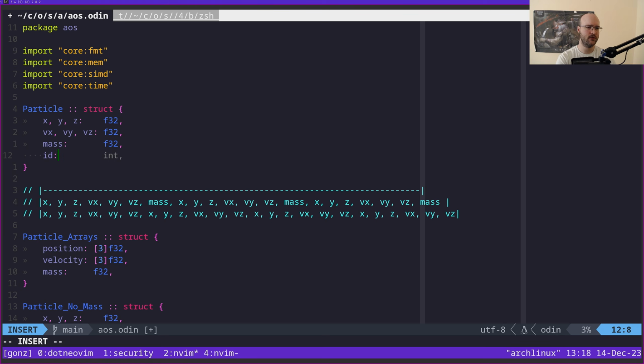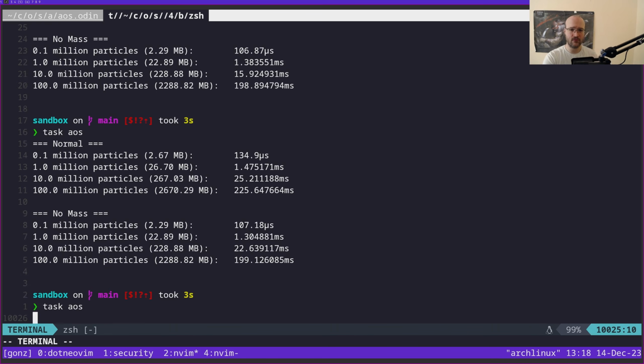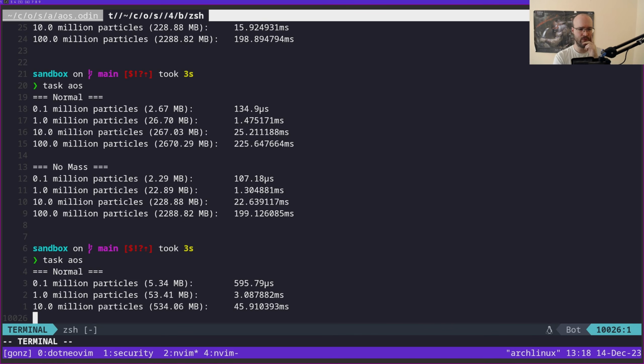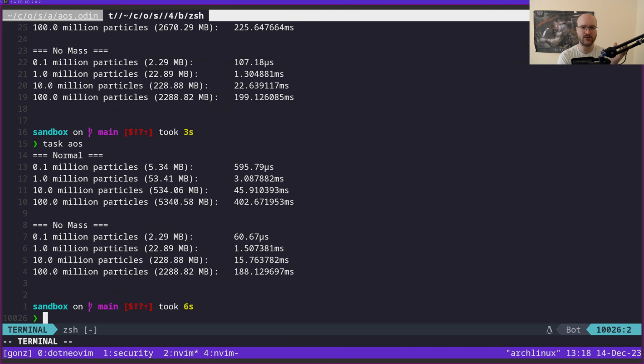What if, like in many systems, we also have name and string here? I would bet that we're going to see a larger difference. Remember, the structure now has much more data, and this is exacerbating this issue. This is basically making it so that we are filling the cache line with less information that we need. There's more information we don't need in there. And we are seeing the effects of this here: significantly higher processing times, and only from having just data in a structure.